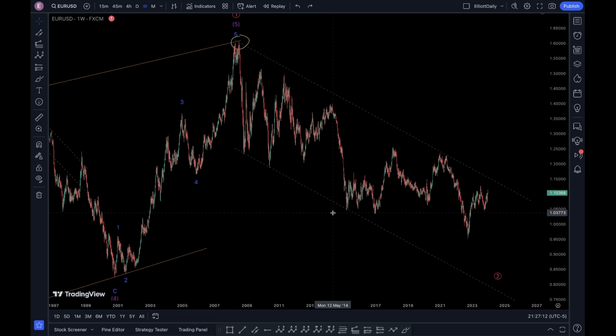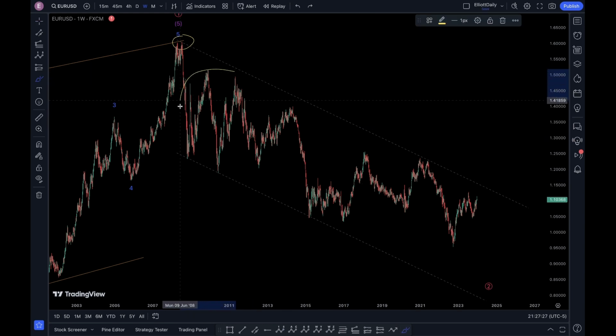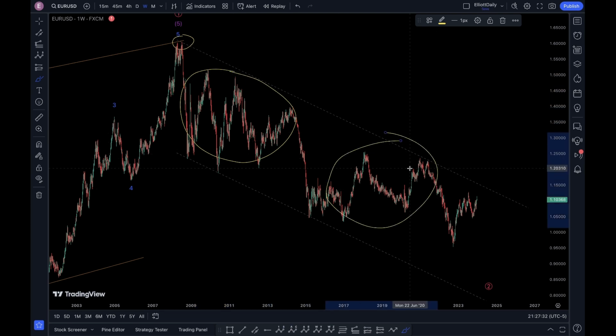Okay, so for correction, I need you guys to remember the other tip: in a correction wave, we need to find a special pattern like the connecting set or the triangle.